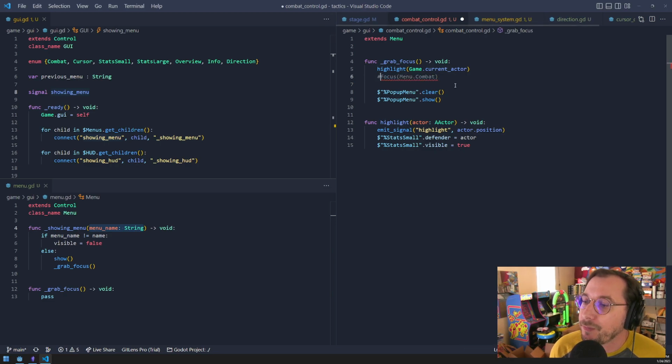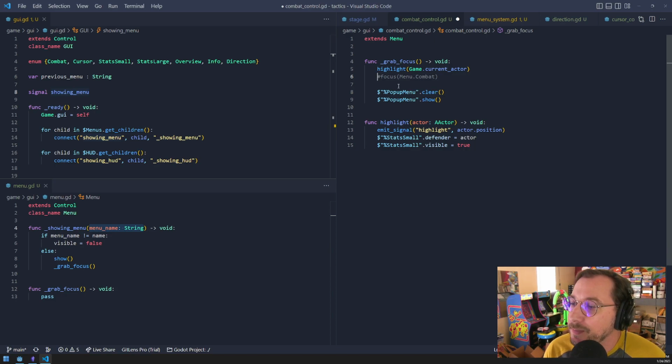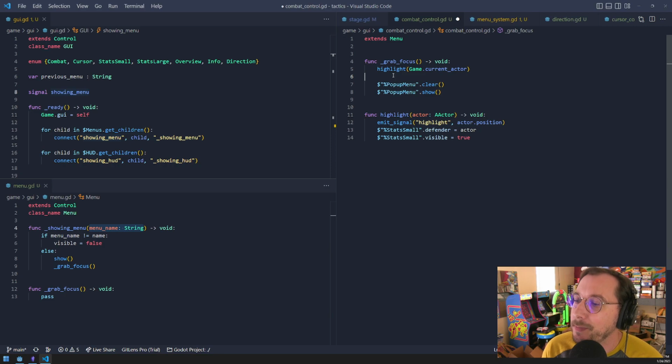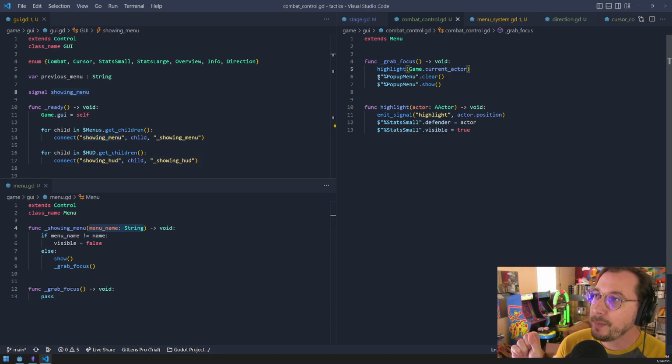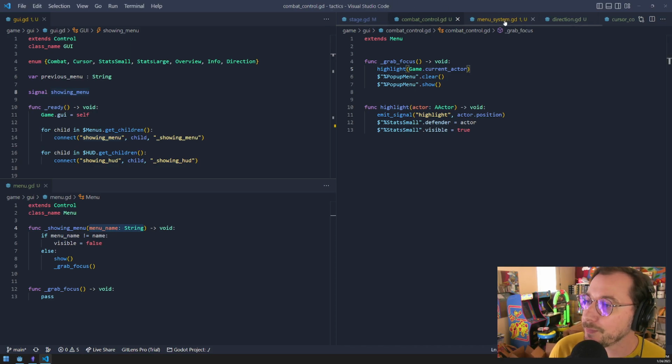I'm going to comment this out. This is a reminder that we're trying to show when you're in combat. That's what's happening now from combat. When that turn is active, that's what's going to fire this. So we have to deal with highlight. Highlight does two things. One, it tells the camera where to go, so it tweens the camera to that location. And then it also will indicate to the stat system to change the stats that it's showing at that moment. So we got to get the stats going for the menus.